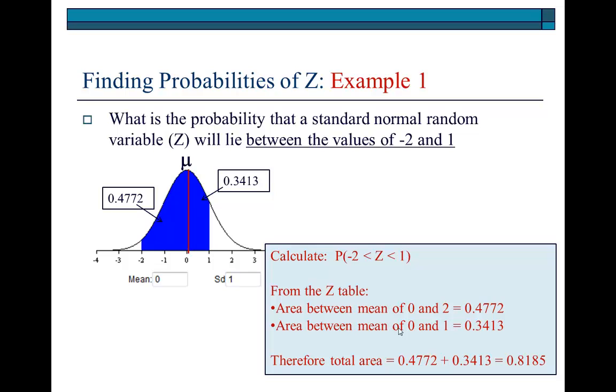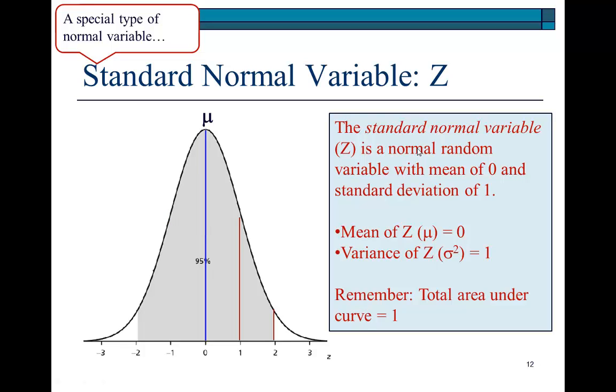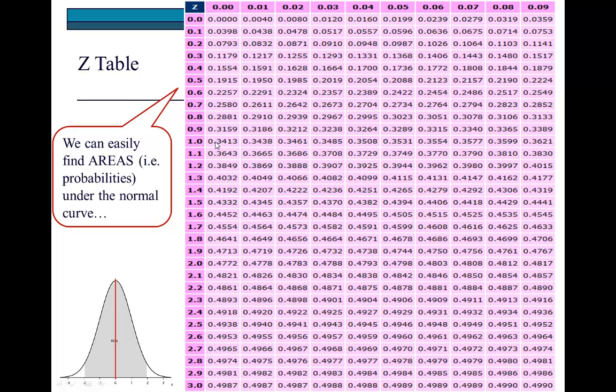So let's look at a couple of examples right here. The first is, what's the probability value corresponding to Z values of negative 2 and 1? Before we answer this question, I would want to remind you of some important implication of the symmetry of this curve. If you find a Z value, if you find the area corresponding to a Z value of 1, it will be exactly the same area that would correspond to a Z value of negative 1, because the distance from here, from the mean of 0 to 1, is precisely the same as the distance from 0 to negative 1.